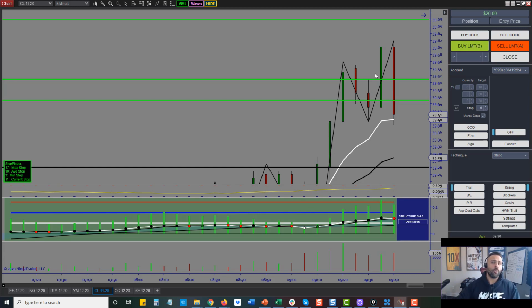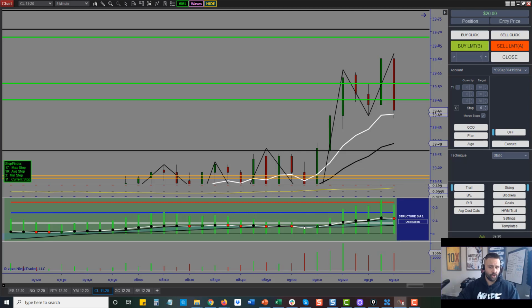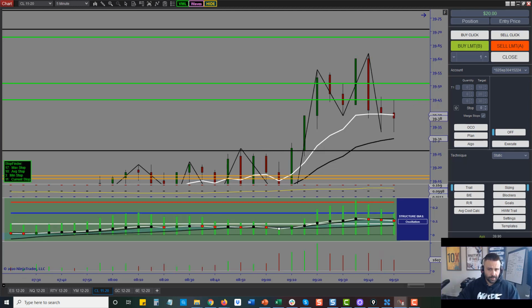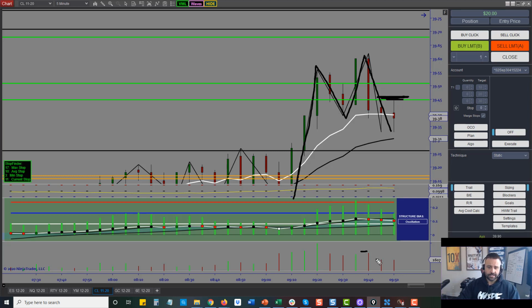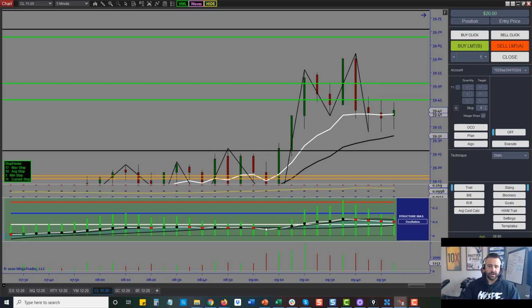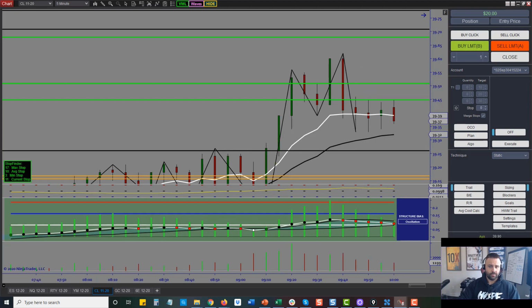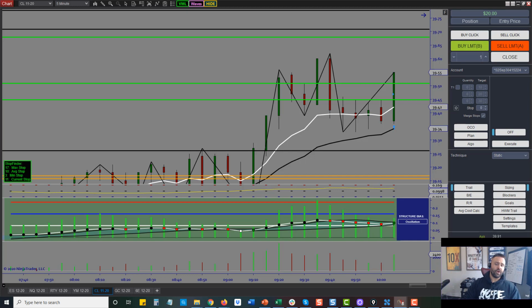Now, what we waited for is I waited for the ABC pullback, which was here. And I'll just explain this. This is still a pullback. This is the impulse ABC break of the highs right here. Look at the sell volume declining. That's the key. That is the key on the pullback. When the sell volume declines, right, just like that, you start to see buy volume. Wait for it. Boom. On the breakout, what are you seeing on the volume? You're seeing the volume happen on an increase of buy volume.